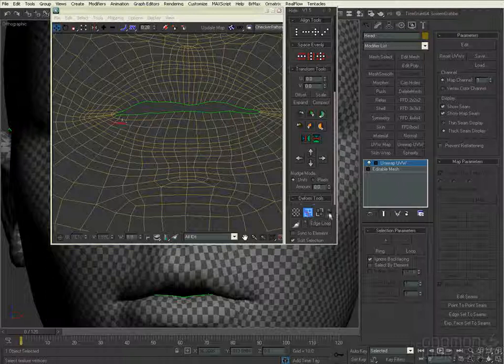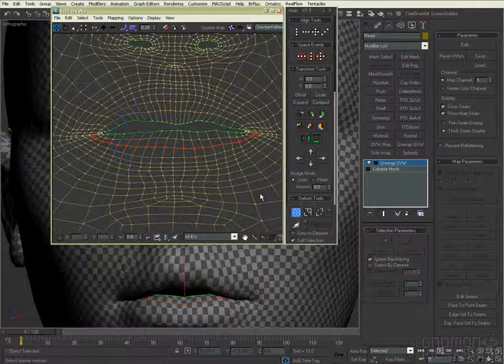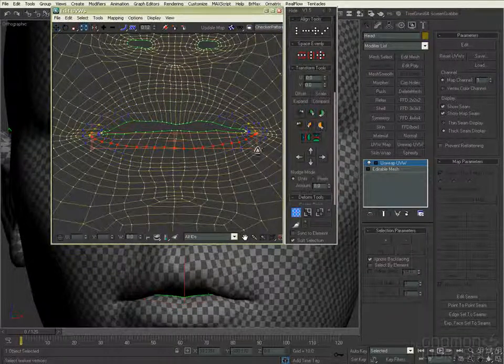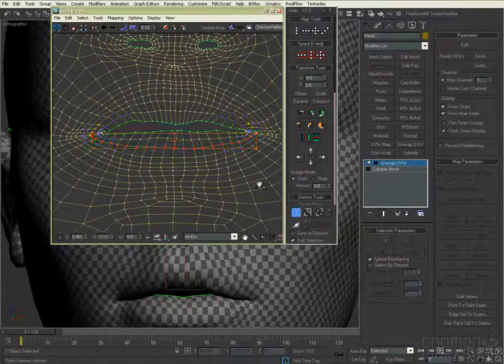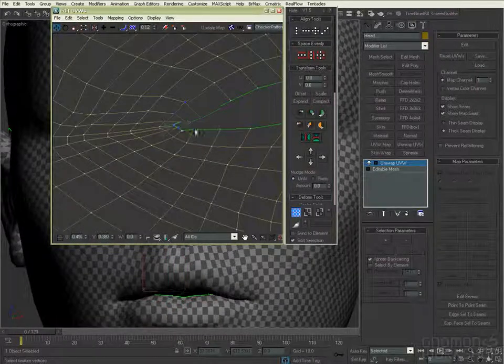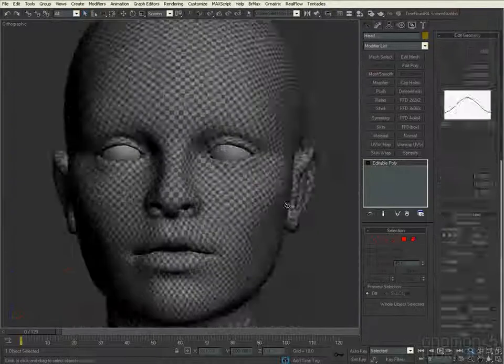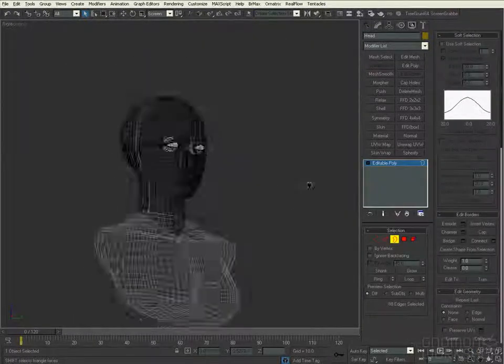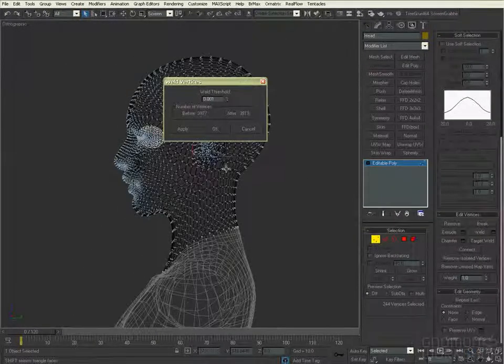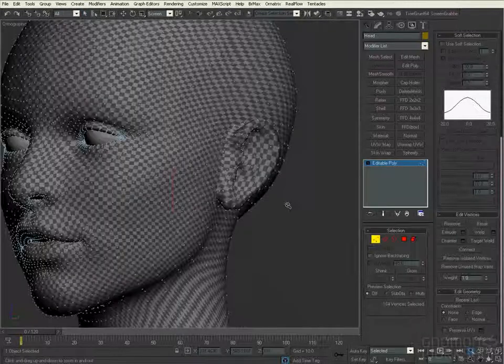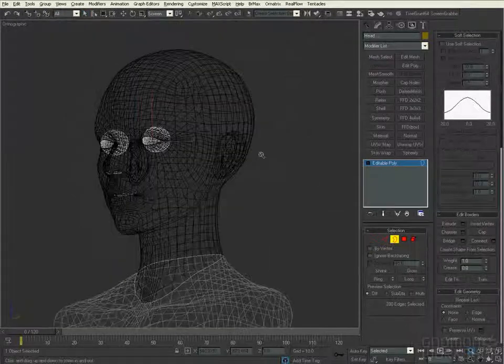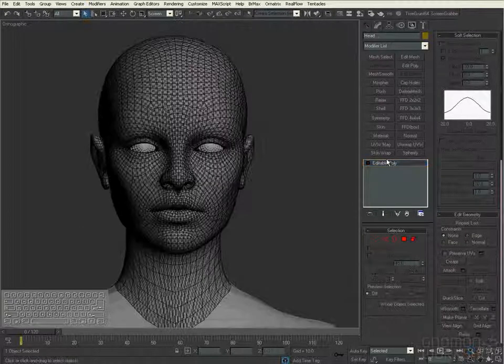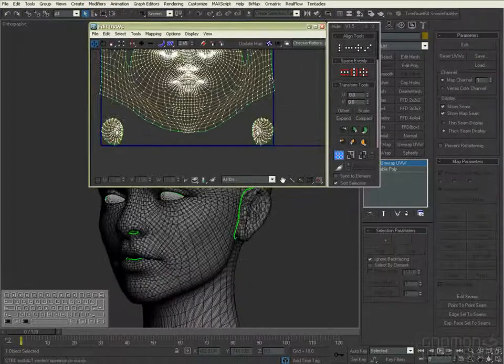And here I'm doing the same process with the lips. You can do the edge loop, hold down Control and convert it into vert, and make it a little bit faster. Now, once I'm happy with it, I can just weld the seam together. Select the edge, hold down Control, convert into vert, and weld selection.